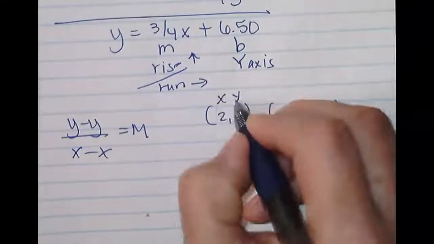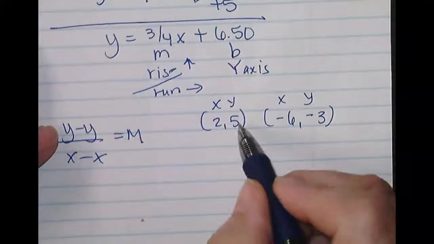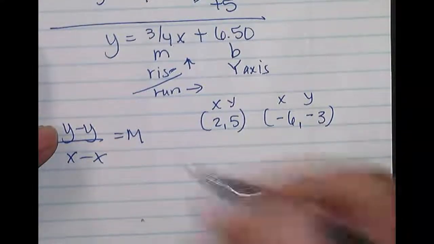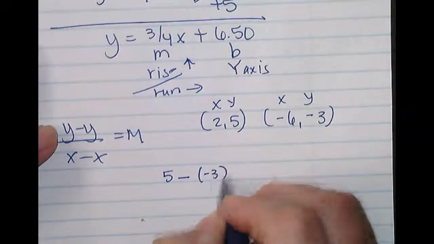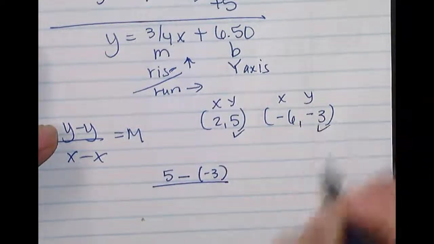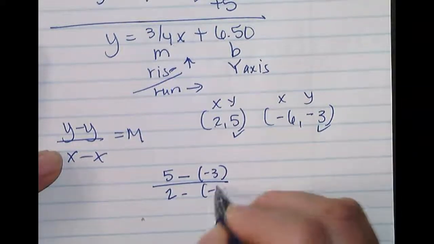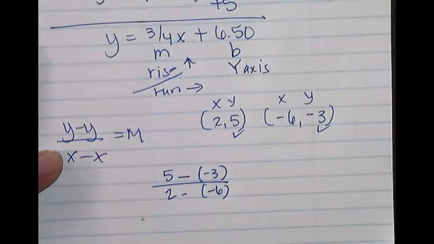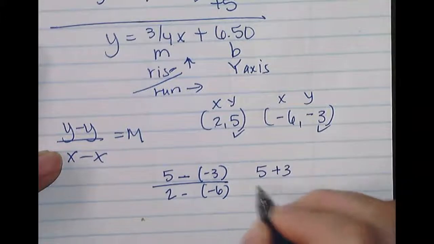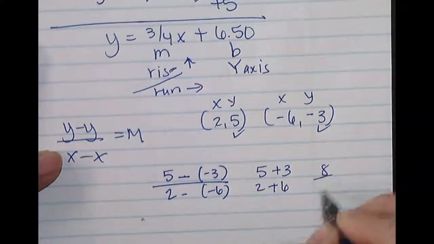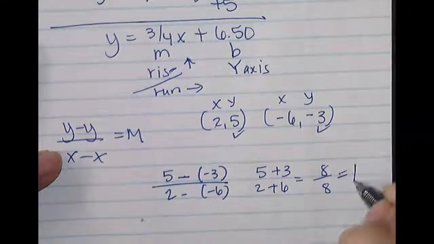Well, I would mark these. We don't have time for wrong. So the y's are the second number. So do you want to do 5 minus negative 3? And I'm okay with 5 minus negative 3. I got this one and this one. And on the x's, how about 2 minus negative 6? You could do it either way. That one looked easier. Can you have these double negatives? No, you can't. Isn't that the same as 5 plus 3? And that's the same as 2 plus 6. And isn't that 8 over 8? Sounds like to me the slope is 1.